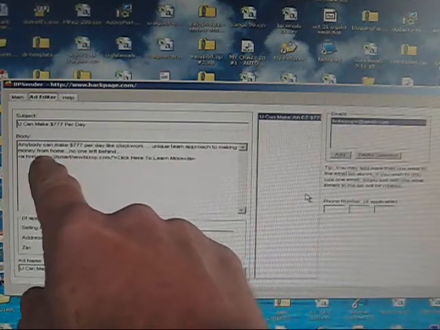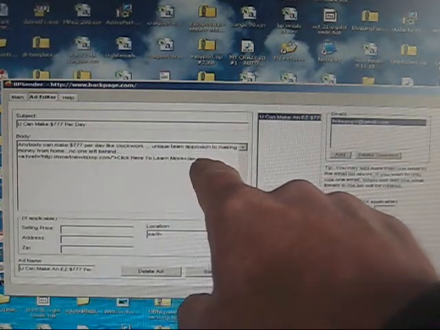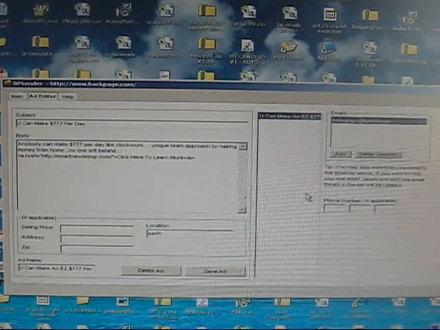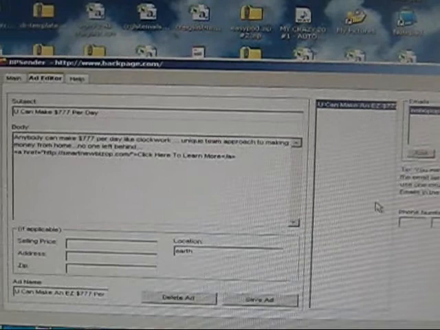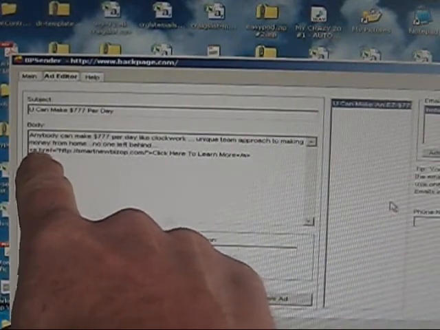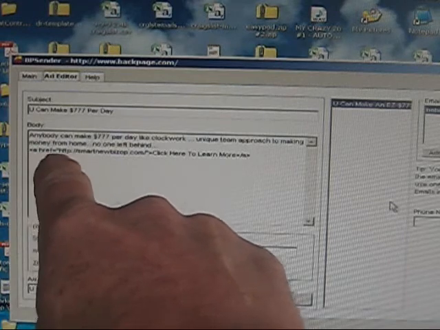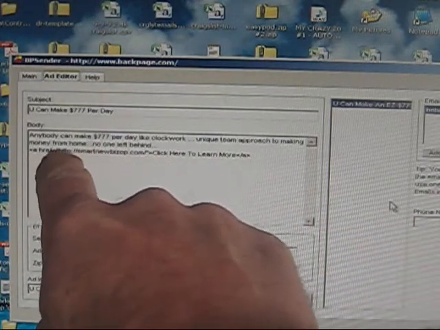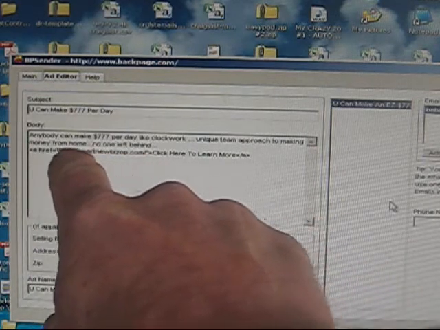Now, before I do that, however, the ad body copy that you put in there, you can have it be the same for all of your ads. Now, look very, very closely, okay, at right here, this last line. Okay, you're going to have to pause this and write this down exactly as it is. And if you do that, you put your web address in here, okay?